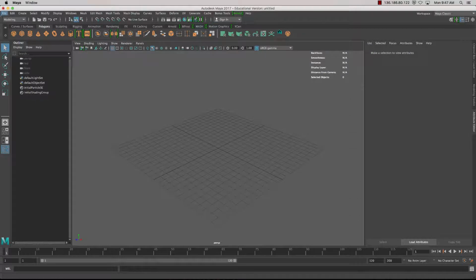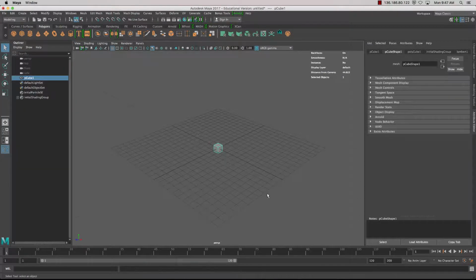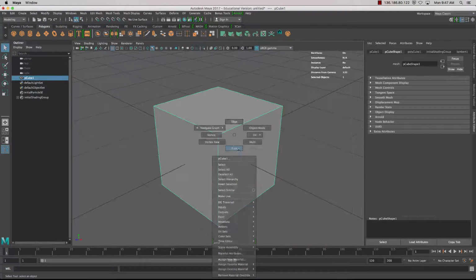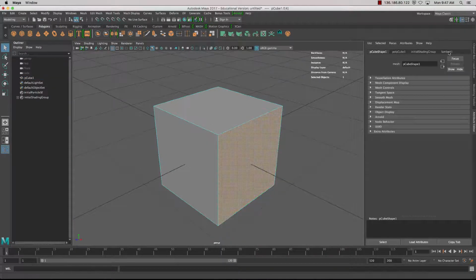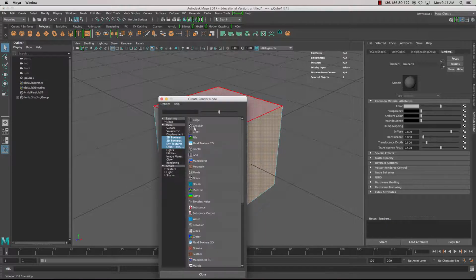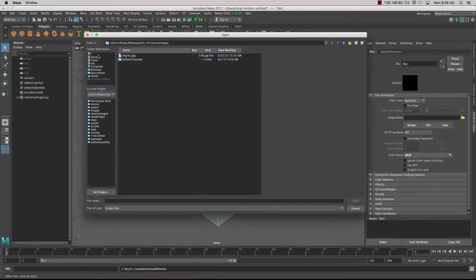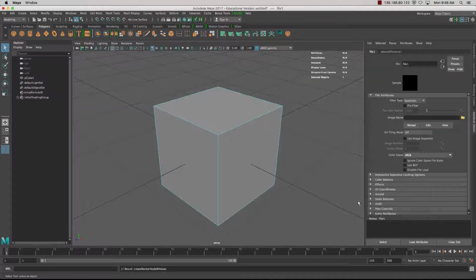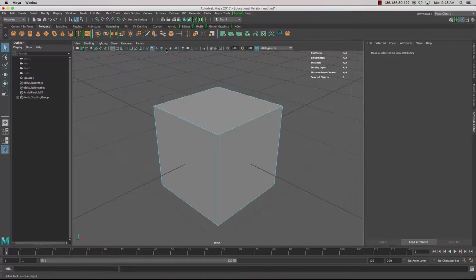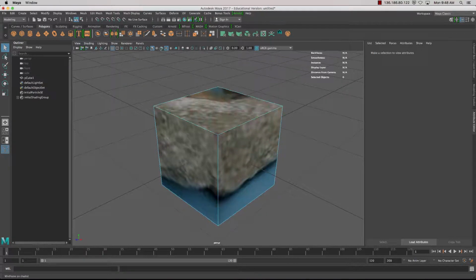Now the difference is, so let me just quickly make a box, and on that box I'm just going to put that image. So I'll just add the file just quickly, like so. Now notice the file has a relative directory as part of its location, like so. Now if I want to see it, I can just turn on textured.